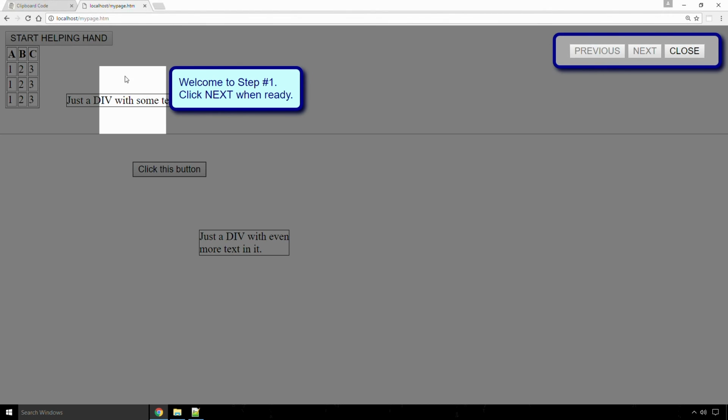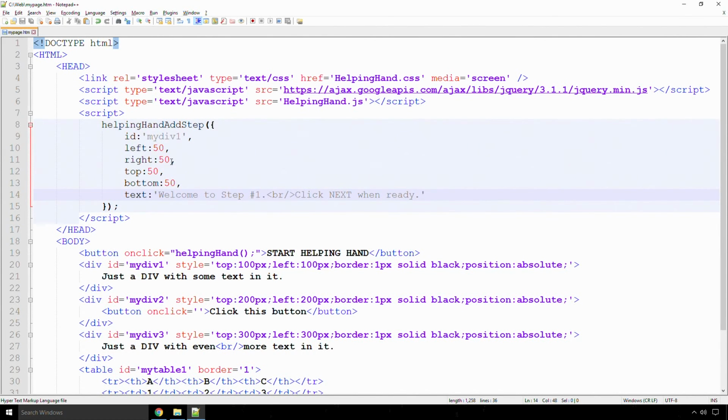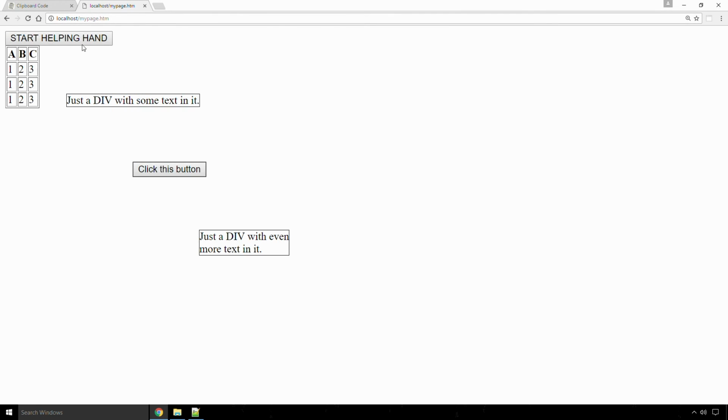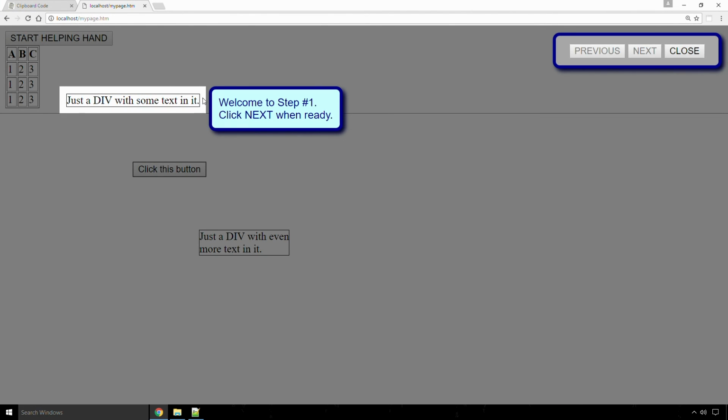Alright, let's go ahead and take a look here. So too high, not wide enough. Let's go back to our settings, and let's adjust this width, or this left side, to 110 pixels. The right we'll do 110, and let's do only 20 pixels for the top and bottom. Let's go ahead and save that and refresh and see what happens. So click the button again, and you can see that's pretty much dialed it in. You'll get used to pixels and how far everything goes. It just takes a little trial and error to get it just right.